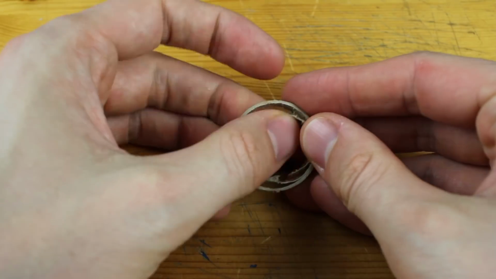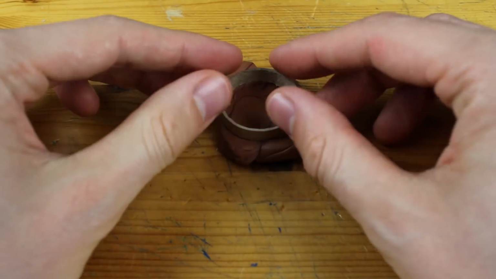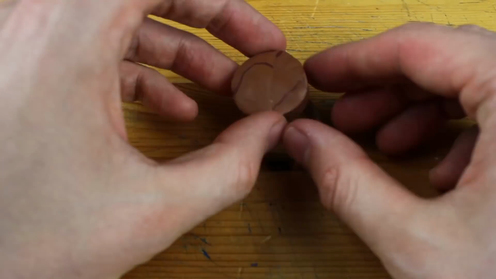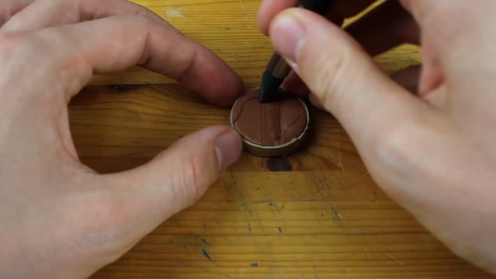The same for the lower part of the flying machine. So just cut away another piece of the tube, and we need some brown clay, which is supposed to be just some wood.